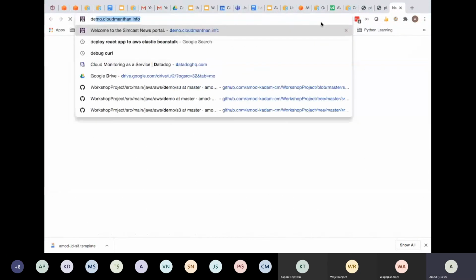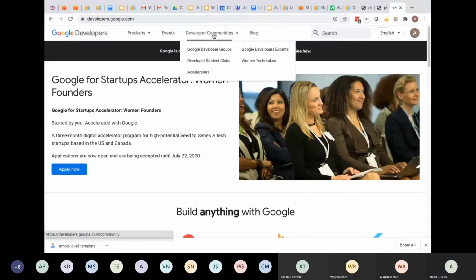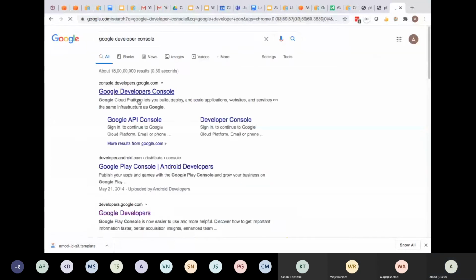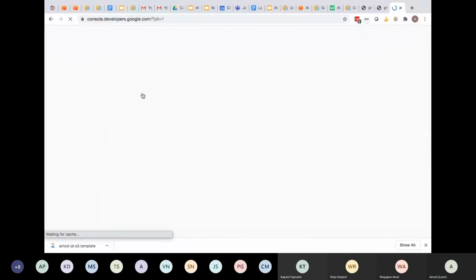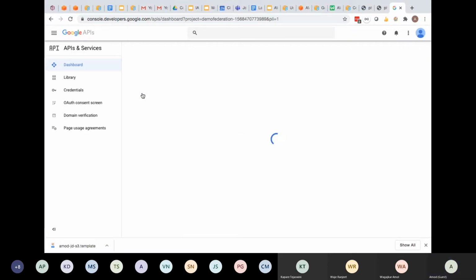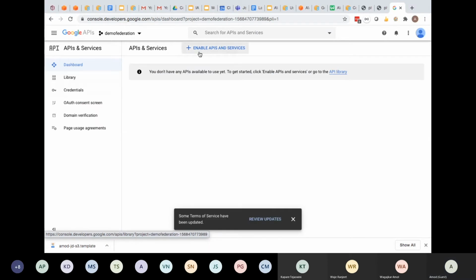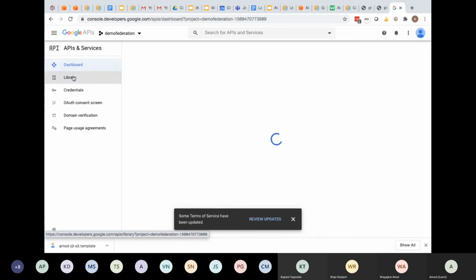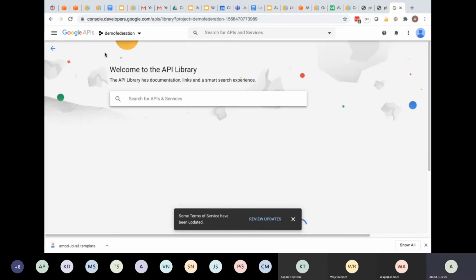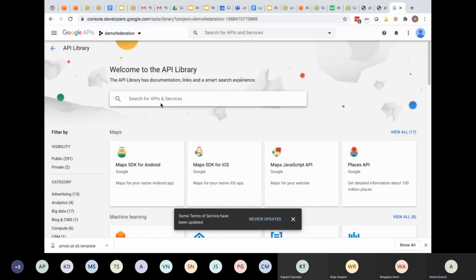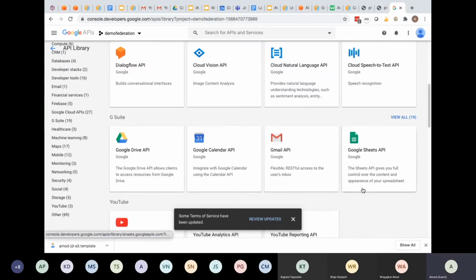I'm not sure whether I can log in right now. If you are registered with Gmail and everything, you anyway have access to this. You need to check, there is some change in the UI.